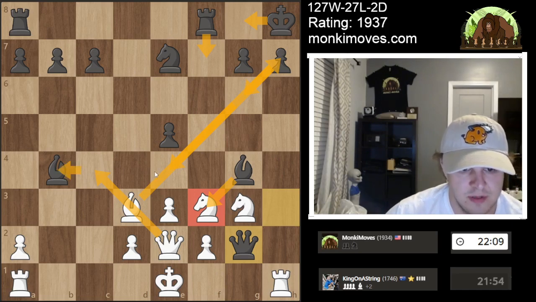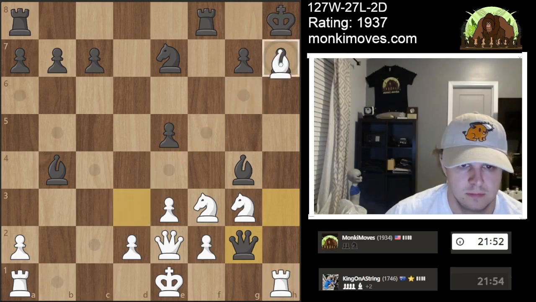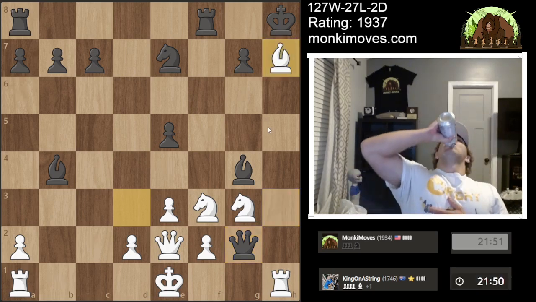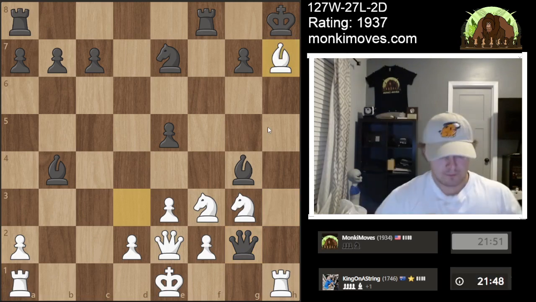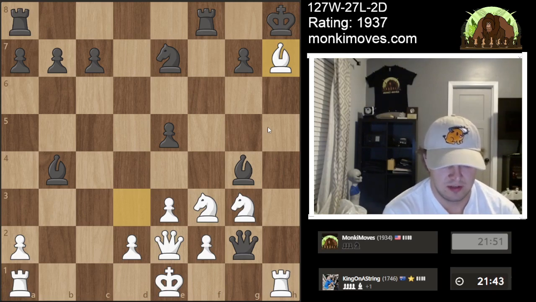I guess I'll be able to take the bishop then, right? Probably take here and take there. Could also take the rook though, which is rather annoying. But this looks playable at least. I mean, this position looks like I should be able to at least pick up something from this guy.